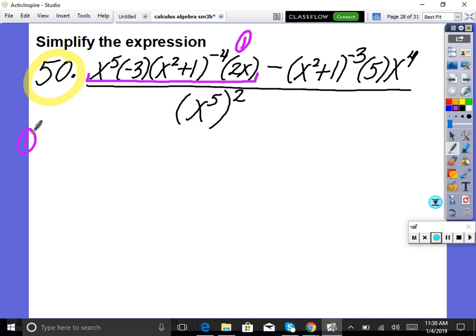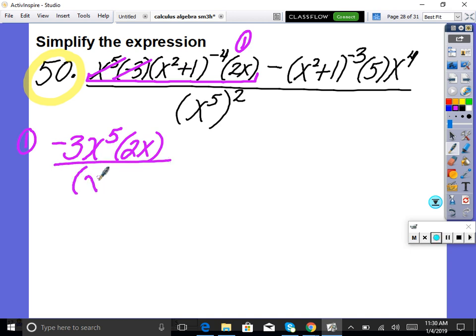So now look at what you do have on top, everybody. You have a negative 3. That's not a negative exponent, so it's going to stay on the top, right? Then you have an x to the 5th, don't you? Cross them out as you go, maybe. And then, don't we also have a 2x to the positive 1? So that's also on top, 2x. Now this gets flipped over that stuff. So we flip it and we have an x squared plus 1 to the 4th. I'm still in section 1.